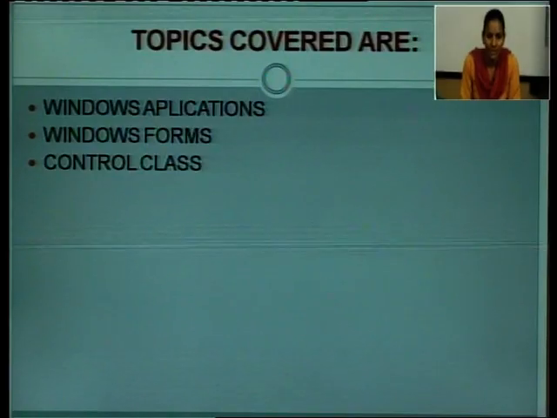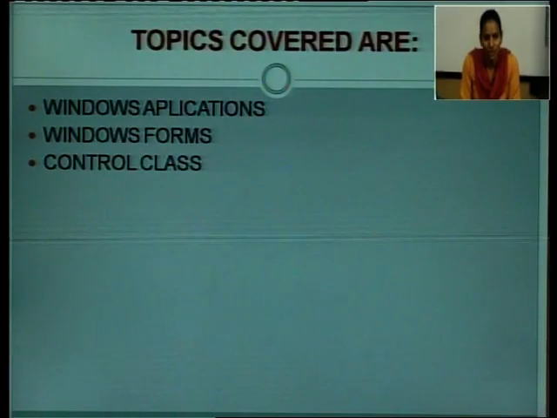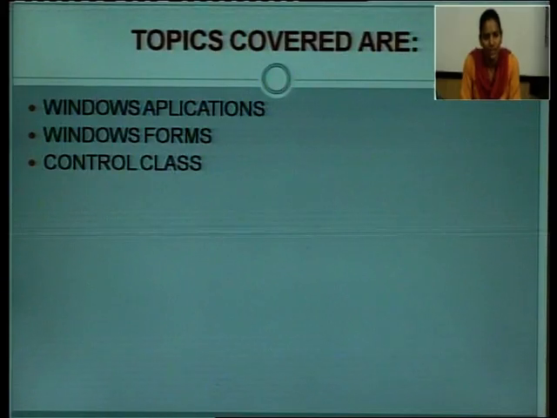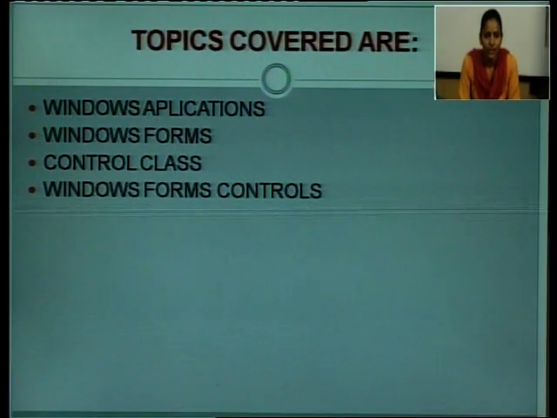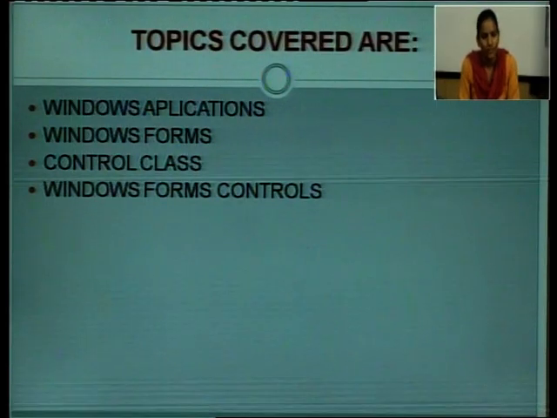To develop these forms there are different types of control classes available. As we already know, .NET is a collection of thousands of predefined .NET framework classes. So to develop any Windows form, there are several types of controls available in .NET. We can drag and drop these controls, change the properties, and execute the program as it is without knowing the coding behind it. So with a little bit of knowledge of coding, you can develop Windows forms easily in .NET.